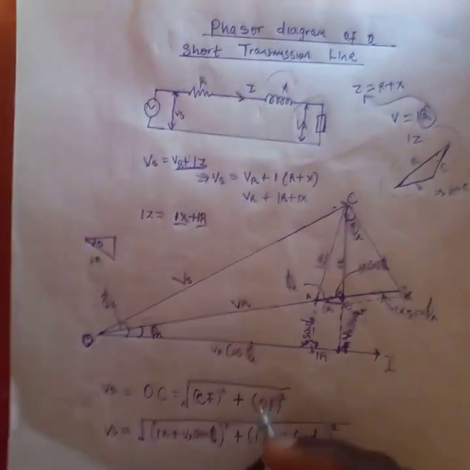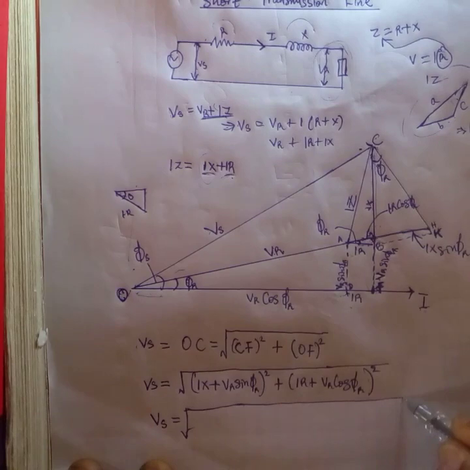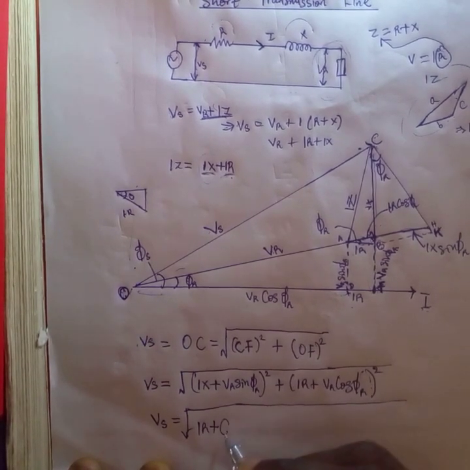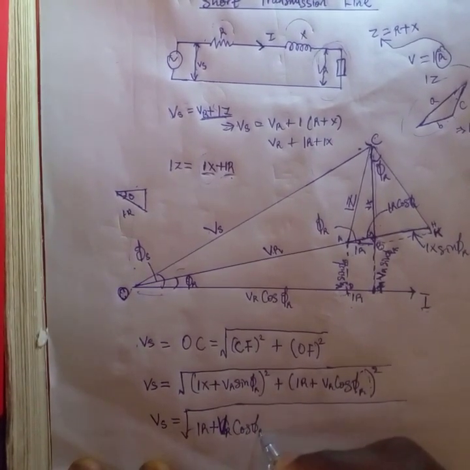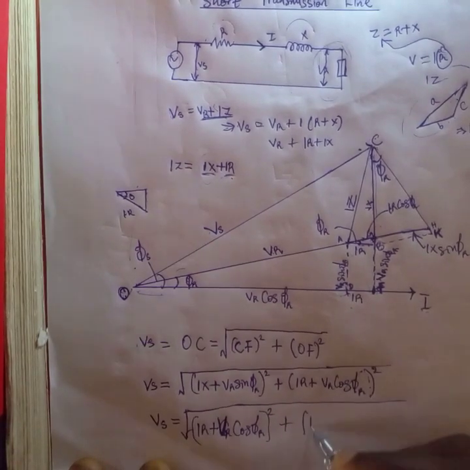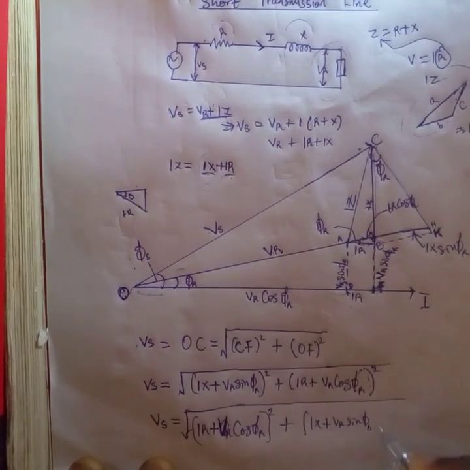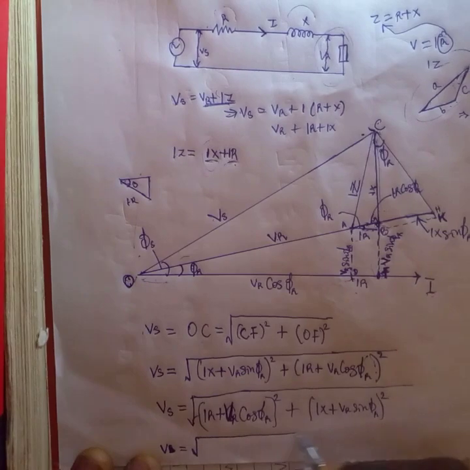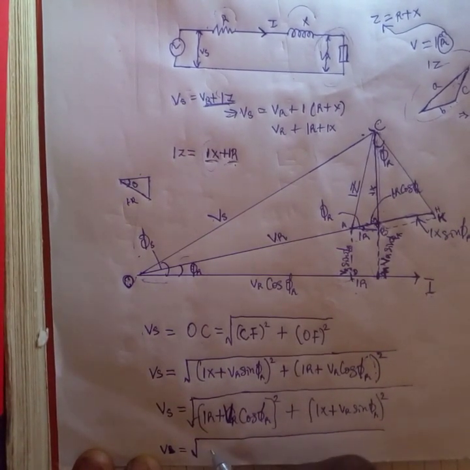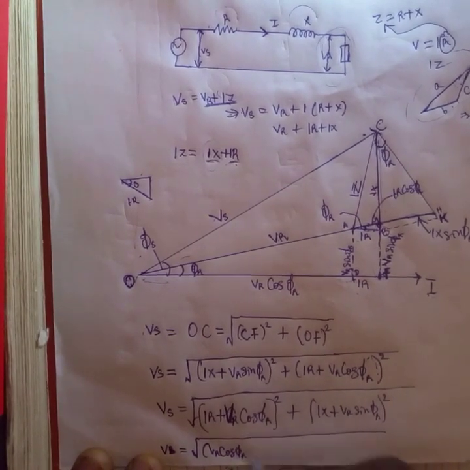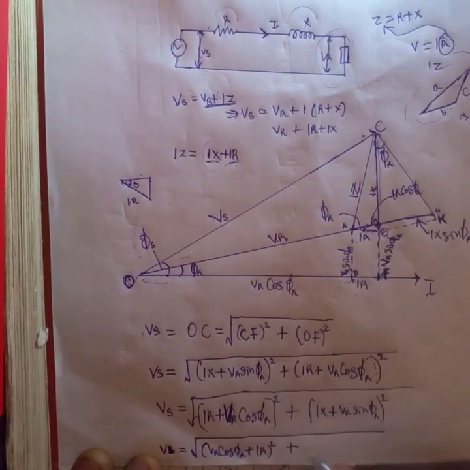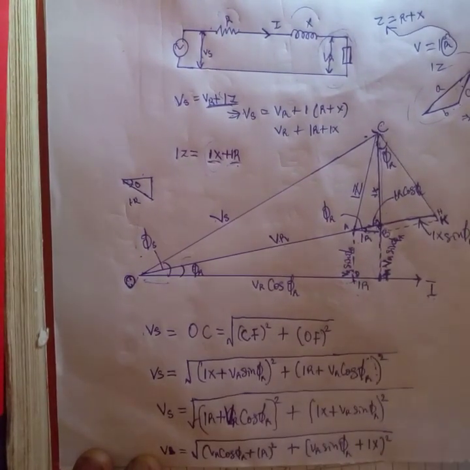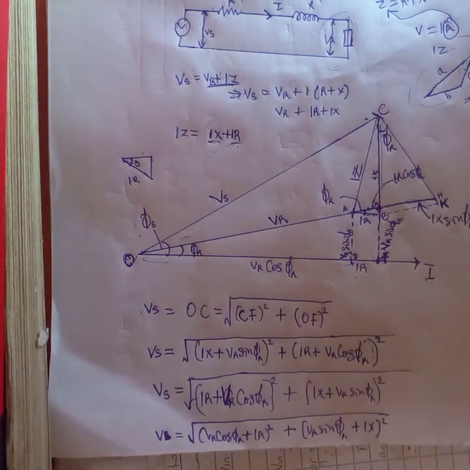So rearranging this in the way it is in your textbook, it becomes Vx, right? In the root of, so we can just pick this component first. And when I'm picking this component, that will become I plus I this side. So we have finished deriving the equation. We just want to arrange it in a way that looks familiar. Square plus Ix plus V sine phi, square. Also in your textbook, we have Vx final derivative to be equal to, now this component here, we can see in your textbook, but sometimes we like following the material, square plus V sine phi plus Ix, everything squared. So this is sending voltage. It's called what? Sending voltage.